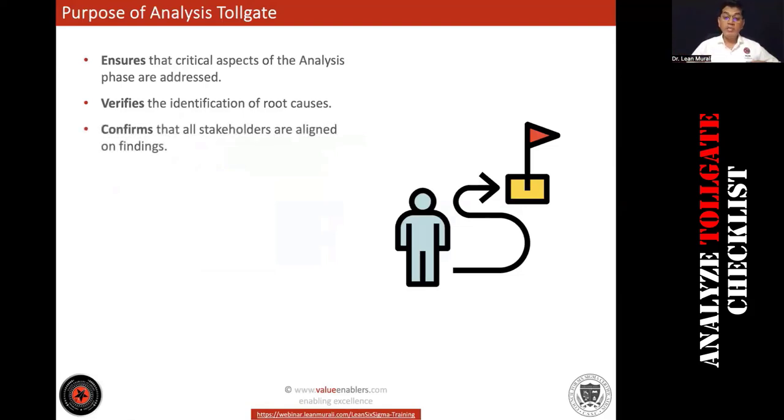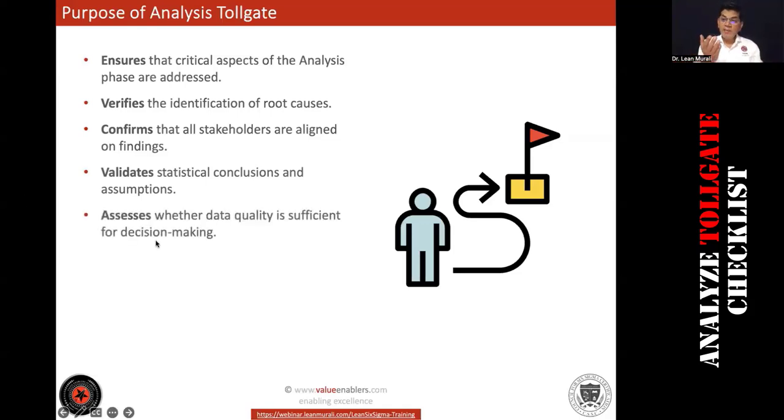And it is not only you as an individual, but all the stakeholders. Okay, well, who are the stakeholders? We call the sponsors, the champions, the team members, and subject matter experts. All of them are aligned with the findings and validate statistical conclusions. Now, after you do some analysis, you validate the conclusions. Everybody must be agreeable on that. And the data speaks for itself. Okay, the data should speak, not the humans.